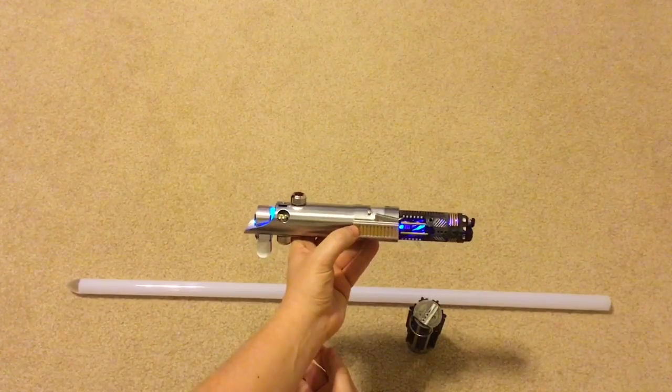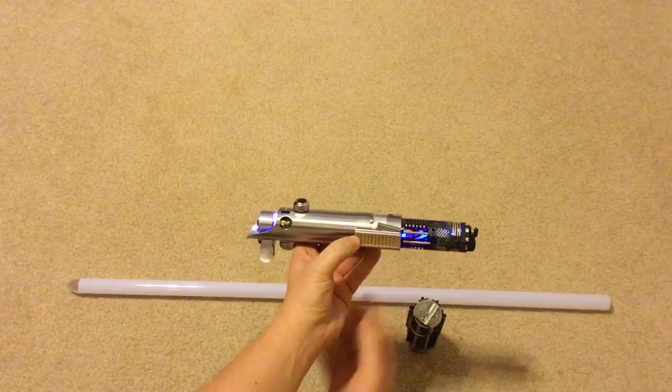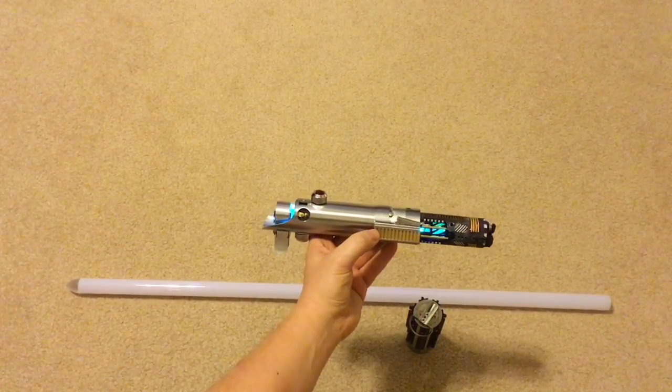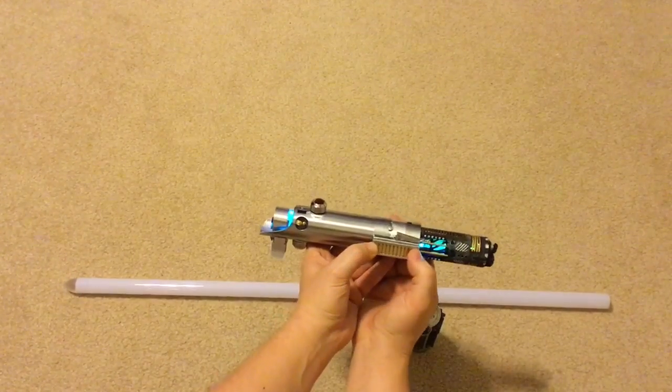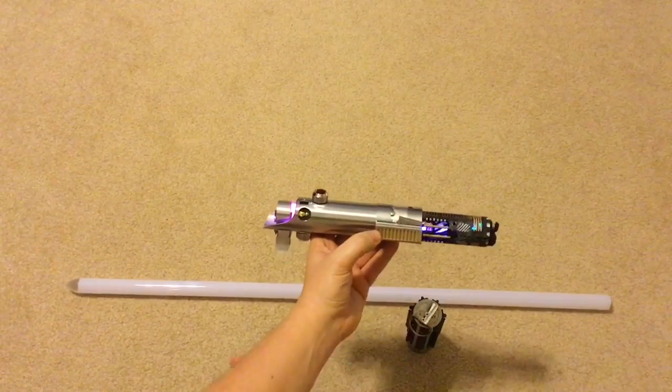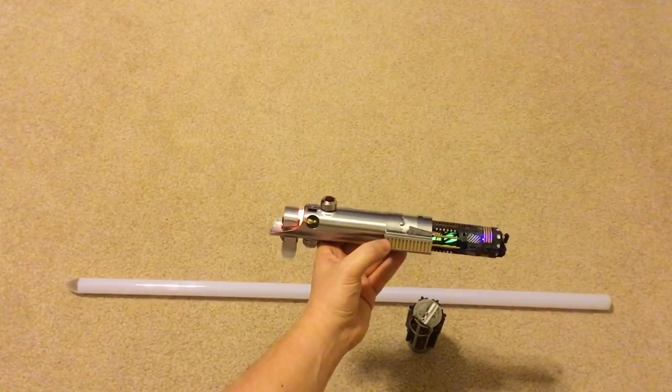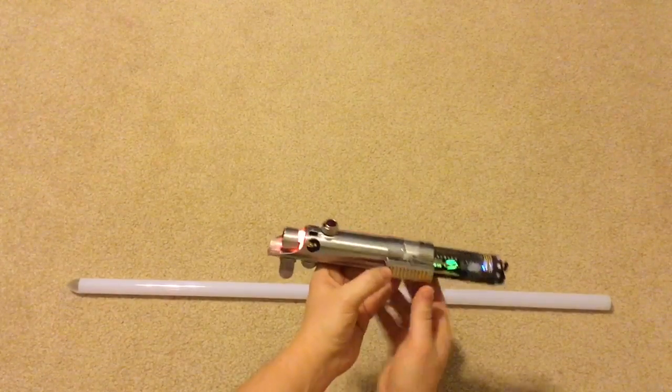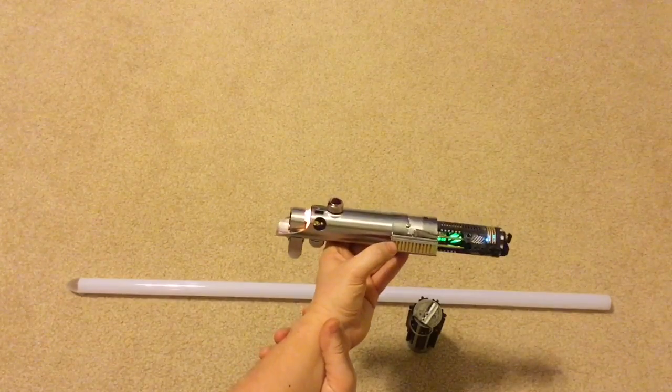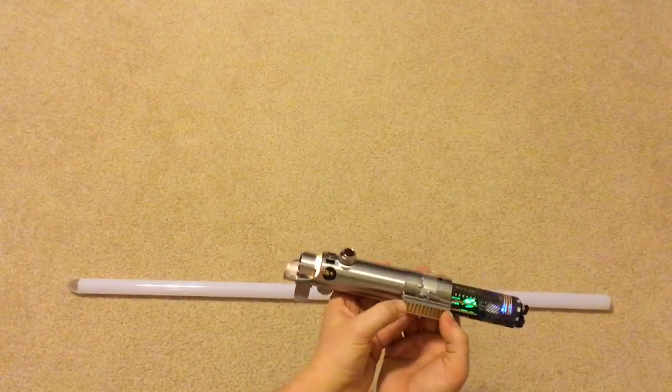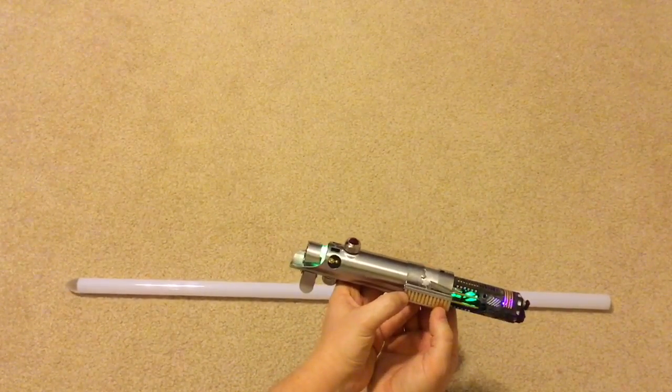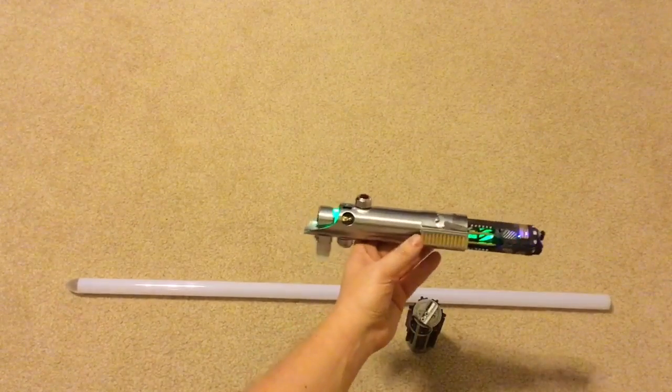And I'm changing it by holding down activation and alt. It does a change. Here we've got red, like an off green, like a light green, like a pink, an orange. Actually, the orange doesn't come very well. I think I've underdriven or overdriven that red LED over here. Orange doesn't come out too well. And I accidentally turned it off.